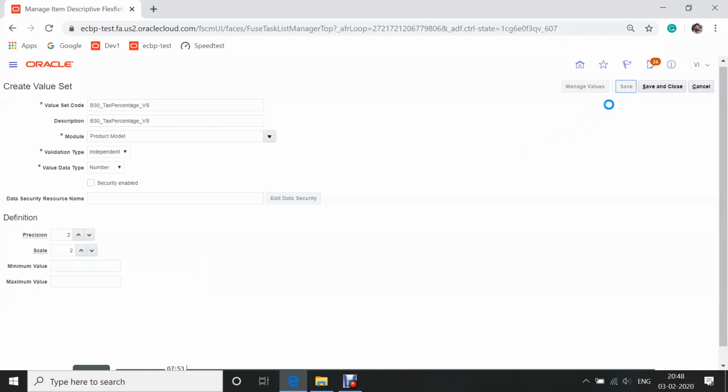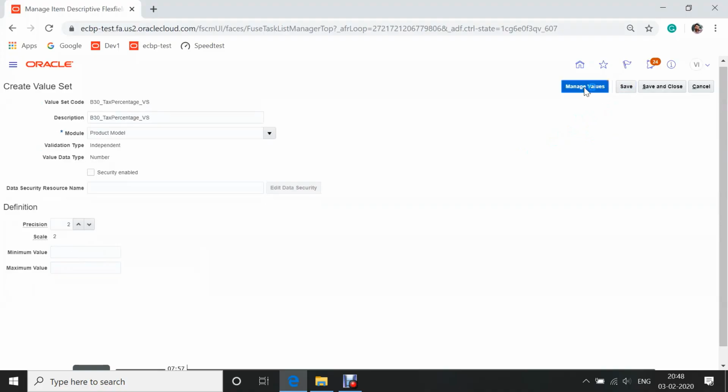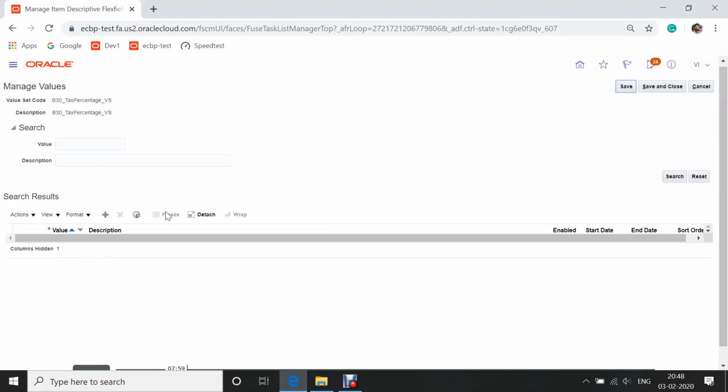Okay, so now let me enter the value, click on manage values. Let us create a value. First I will create values called 5%, 12% and 18%. So 3 values I can give. It's loading.